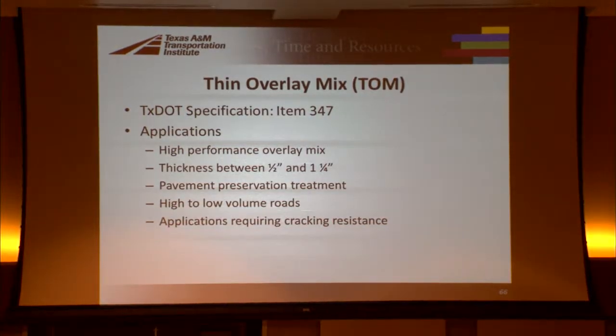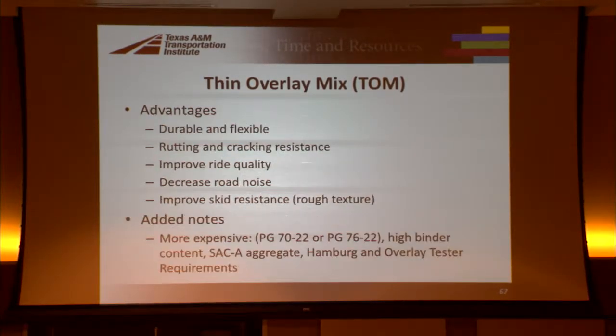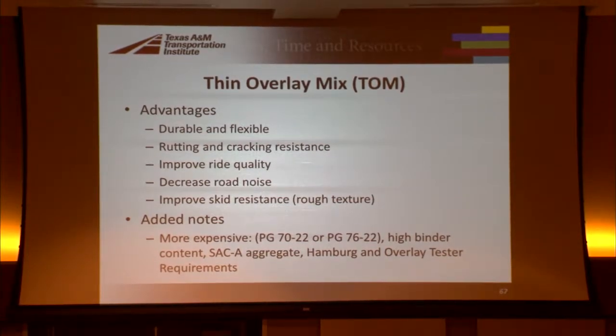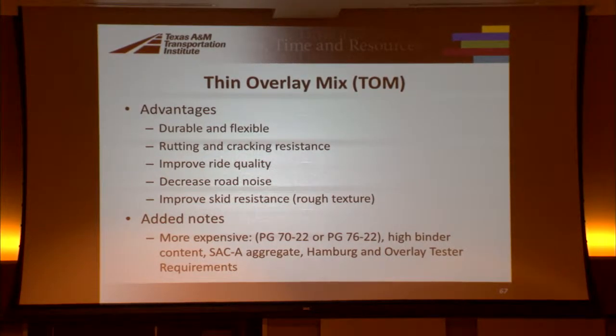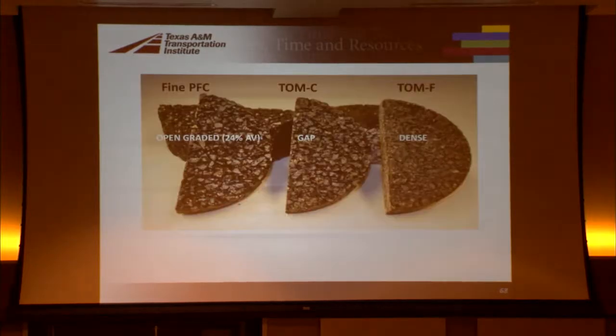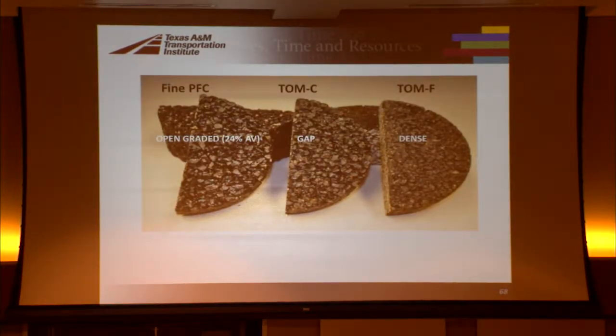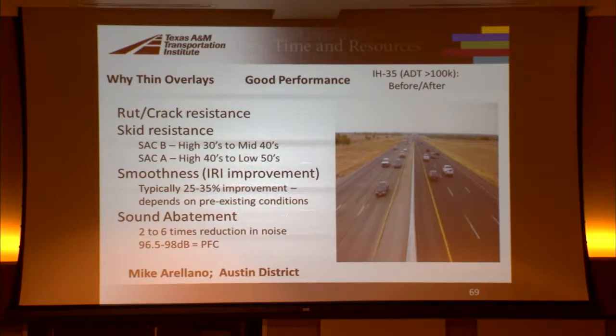I want to talk a little bit about the thin overlay mixes. Obviously, there's been other discussions about this, but they're more expensive, but they're also ultra thin. As long as you use, I'd say, a surface aggregate class A for the high traffic, and you go through the balanced mix design requirements, you get a good mix. You need to have something good and solid underneath it. But these thin layers, you don't use RAP or RAS in them. You use a high surface aggregate class.